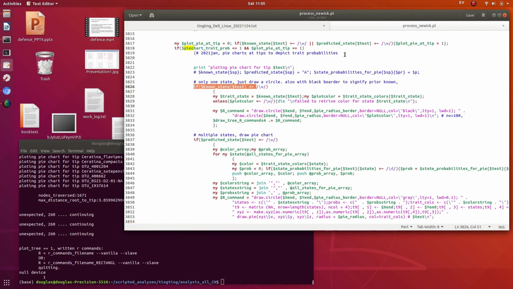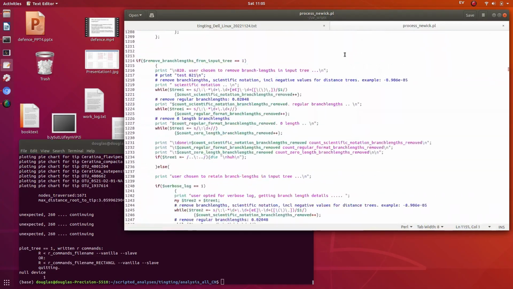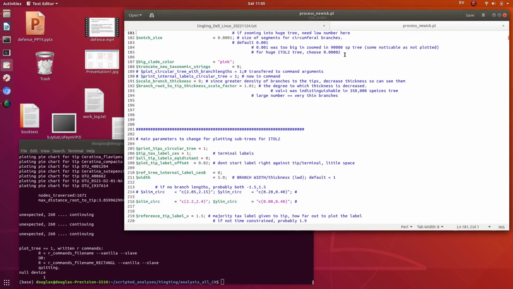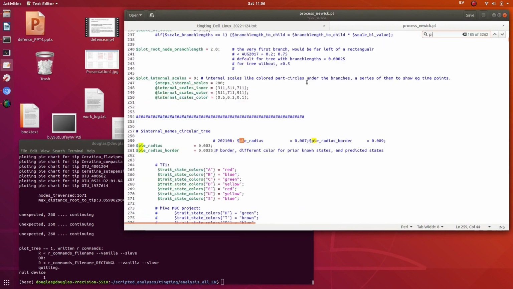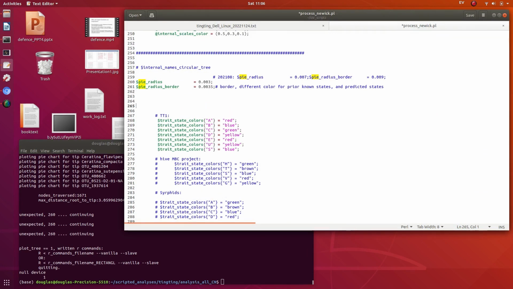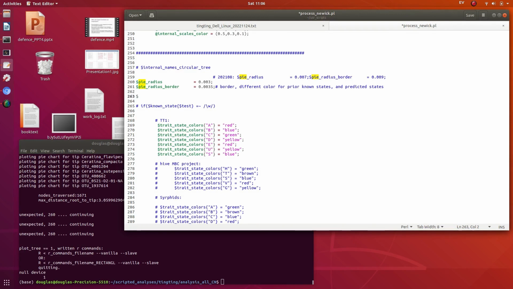So we'll come back to here in a moment, and we'll go up to the main, we'll have a new option to change the point type here.